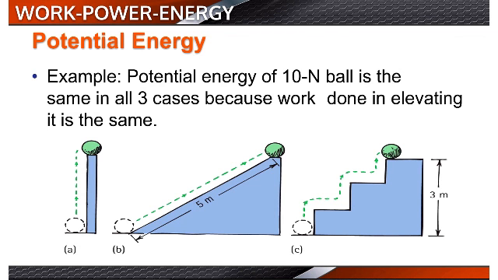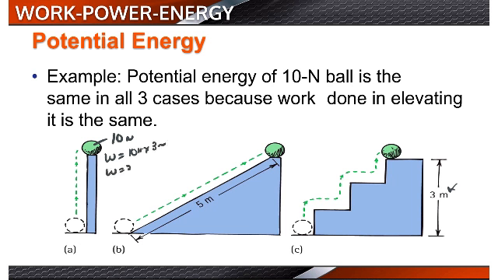Let's put in some numbers here to figure out how much work is done in each one of these. All right, you're going to need to be able to do this yourself, so I would suggest you write down a couple of these problems here so that way you know how to do it yourself. So this ball right here has a weight of 10 newtons, and it's going to be raised a distance of, right over here, 3 meters. So our work done is 10 times 3.